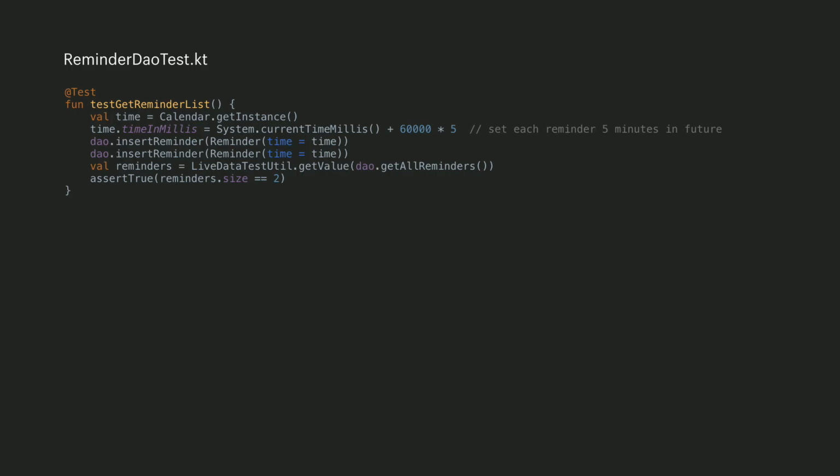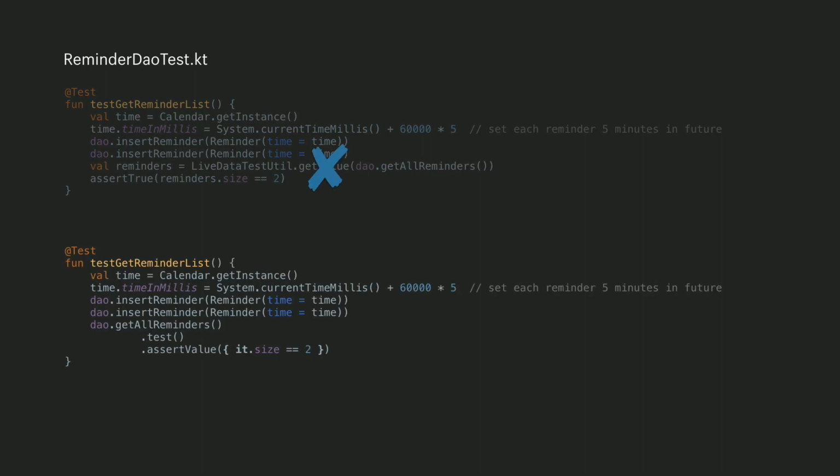And if you've been paying attention, you know that this is coming. This was my existing test for getting the reminder list through a LiveData object, and we see that it's got that LiveData test utils call up at the top. With RxJava, it's a little different.